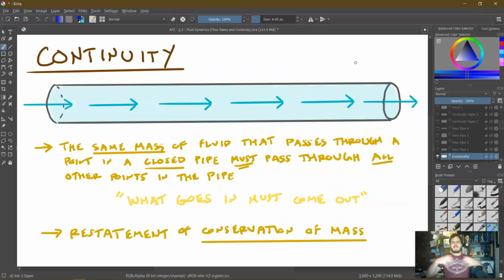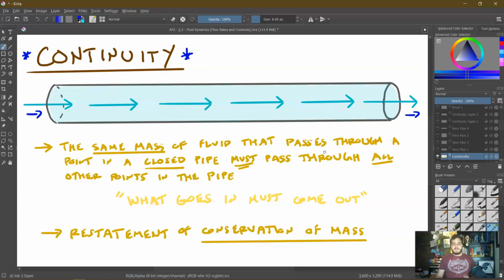Well, now that we've discussed how to describe how fluids are flowing with respect to time, let's get to our other main concept, which is this idea of what is called continuity. Now, this is a pretty simple idea, but it has a lot of important ramifications. So imagine I have some pipe here and it is closed, it's only open at the ends, for instance. Well, we know that if some mass of fluid goes in this end of the pipe, that same mass of fluid better come out the other end.